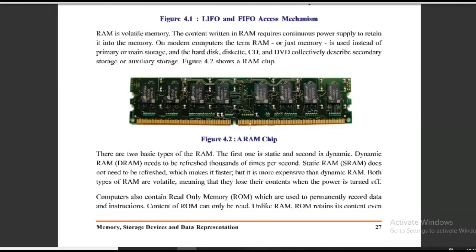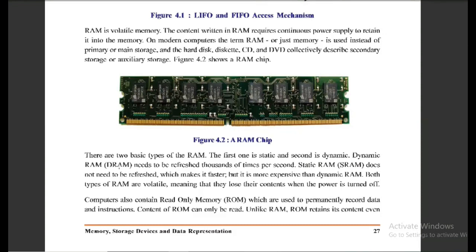Now there are different types of RAM. One is DRAM, that is dynamic RAM, and the second is static RAM, that is SRAM. Dynamic RAM needs to be refreshed thousands of times per second. It gets refreshed because if I close an application or process, that much memory will get cleared when the RAM is refreshed, so that we have more space for a new application to start.